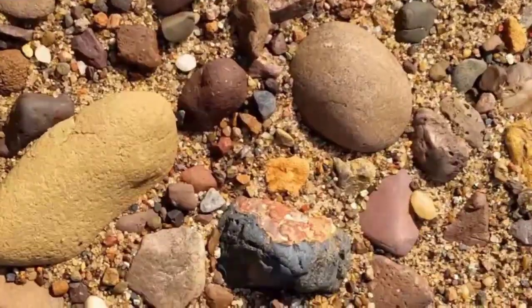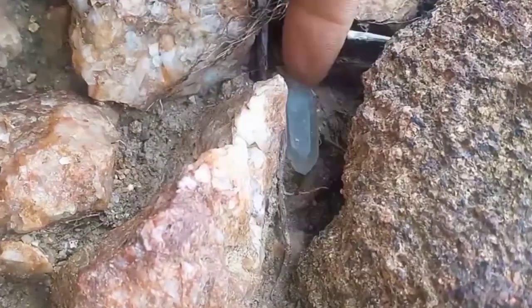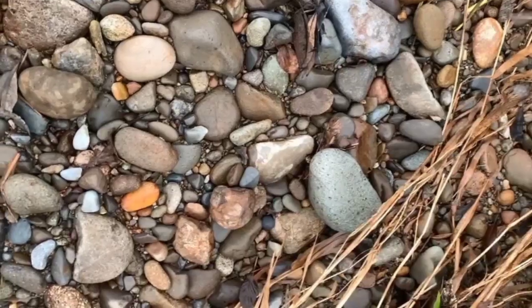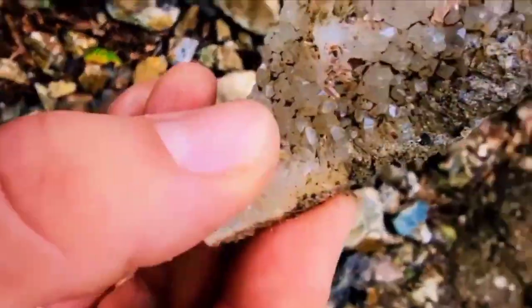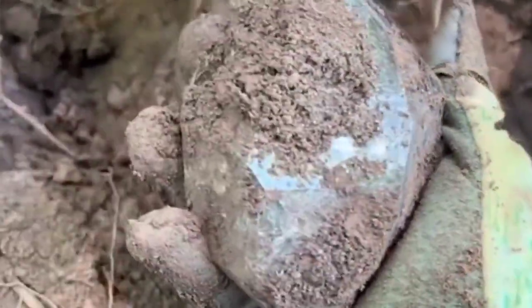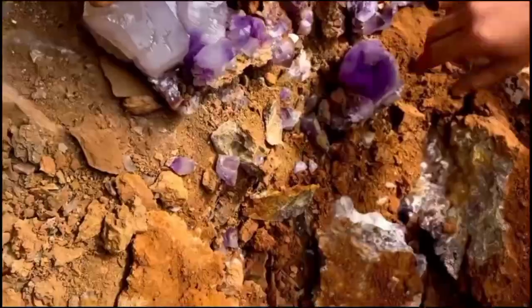So what kinds of worthless rocks can actually be worth money? Let's start with one of the most deceptive: quartz. To most people, quartz looks like clear or cloudy glass. You'll find it everywhere — in gravel, sand, and mountain streams. But quartz isn't just common; it's the foundation for countless gemstones like amethyst, citrine, rose quartz, and smoky quartz. If you pick up a dull, cloudy rock that shines faintly in sunlight, look again. When cleaned and cut, even ordinary quartz can be shaped into jewelry-grade material worth hundreds of dollars. And if it shows purple hues, it might be low-grade amethyst, and higher-quality clusters can fetch serious money.